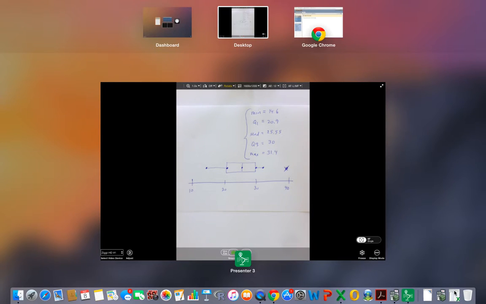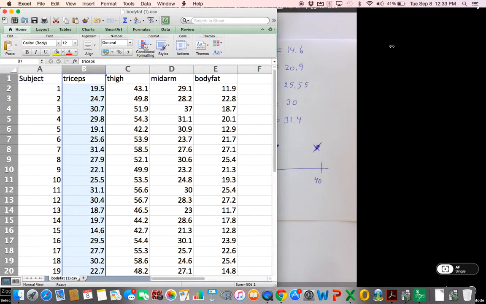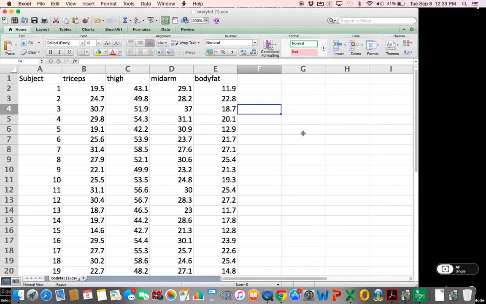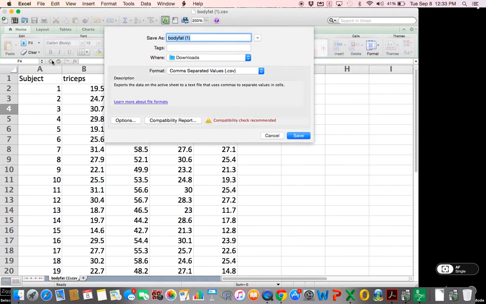Okay. Now, first thing we got to do is work with this data set right here. And what I want you to do is get accustomed to saving these data sets on your desktop. So once I've downloaded this, I've got it in Excel format, so I'm going to go up and do a Save As. Now, I need to save this as something just one word.